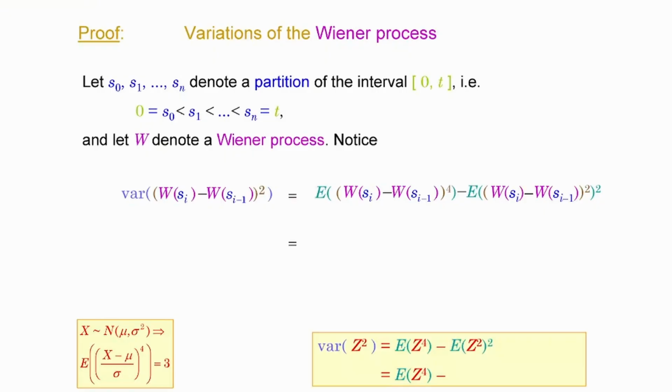Now, based on this one, because I would need to take sigma out from this proposition here, this is going to be the square of the variance. So based on that, because the expectation of the Wiener process is 0, transitioning to the Wiener process, the fourth centralized moment, so I'm going to take it out. This is the fourth centralized moment, it is going to be equal to 3 times the square of the variance. I'm going to write it as such. So if you want to take this out, this is going to be the square of the variance.